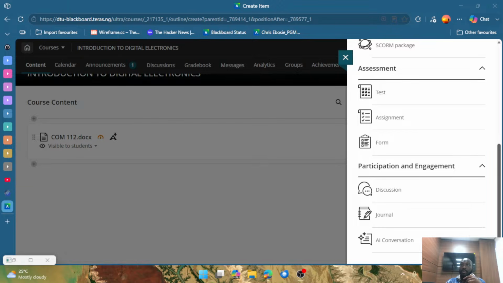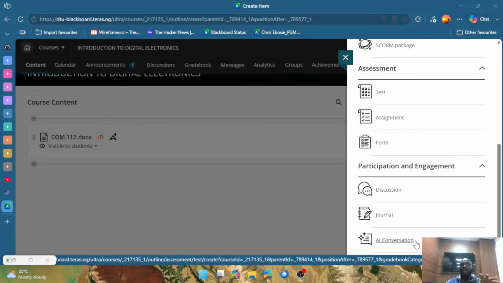It can help you reply to messages from students, auto-grade your content, and generate materials and content, even images too, that you can have embedded into the whole documents or course content for your students. Now, the AI conversation is on a whole different level. Imagine having your own chatbot directly inside Blackboard.